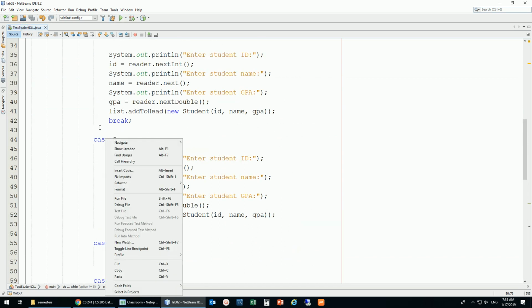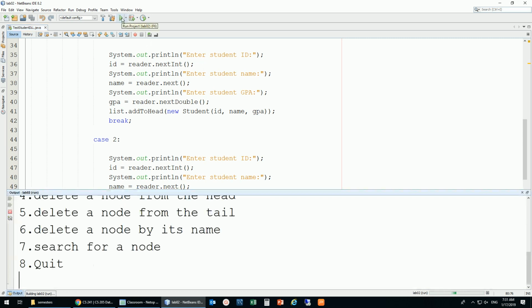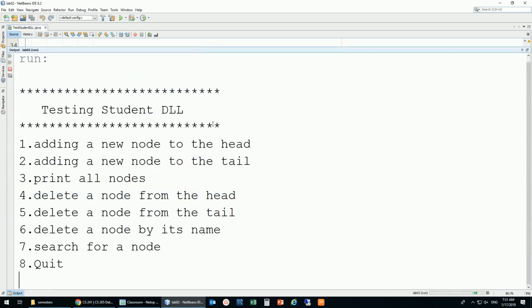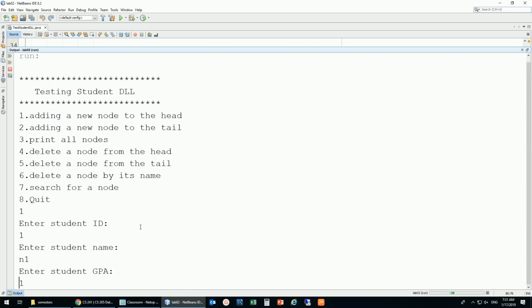What I'm going to do, right click, run the file, and this is going to run this one. Because if I click on this one, I don't know which one is going to run. Now hold on, let me show this. Okay, just to make sure it works, I'm going to add a node to the head. What's the student ID? 1, the name 1, and the GPA 1.